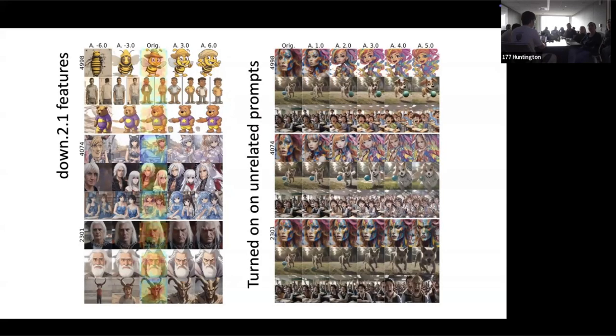Oh, never mind. I'm sorry. The left side was actually the dataset examples that have the feature, and the right side is turning them on unrelated prompts. So the first row is always the picture of a colorful model that I use the most to play around, and then we loved the dog that plays with the ball, and the classroom I found just funny with the angry feature down there.